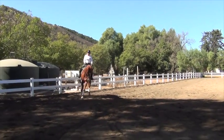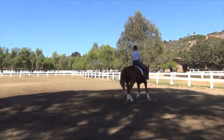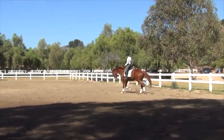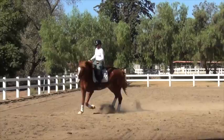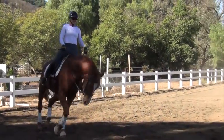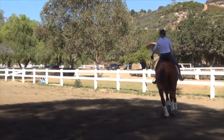Very, very nice. Now on the big circle here in front of me, let him stretch. That was a nice upwards transition for his first one. That was really excellent. Let's give him a stretch now on the circle. As you can see, he's still feeling a little fresh this morning. It's okay. There, as he starts to stretch, notice how the hocks begin to work more behind.